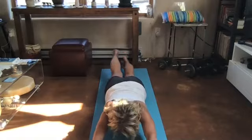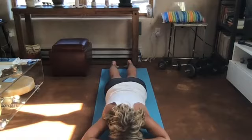So swim, you're gonna move your arms, you're gonna move your legs, and swim! Look down at the water, put your face in the water, and relax. And then come up onto your elbows.